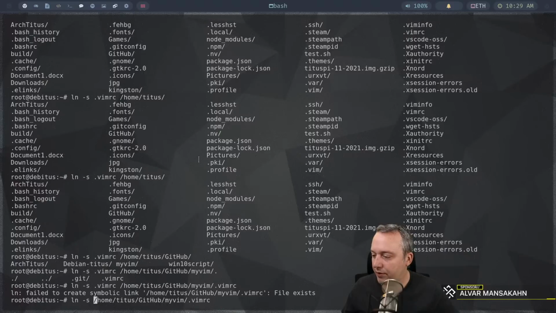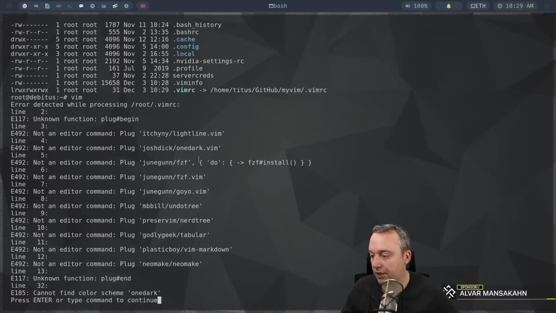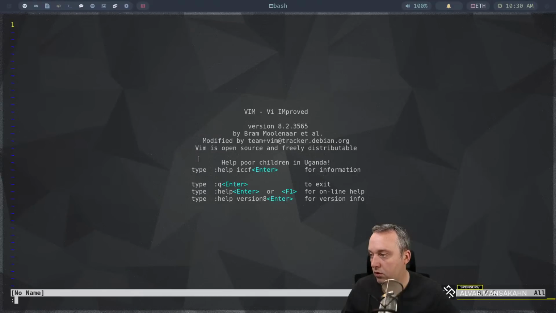Pro tip. That is the source file right here, and this should be vimrc. Perfect. So now when I launch Vim, cool, plug install. Oh, what is it? Plug man? Oh crap, I can't remember.